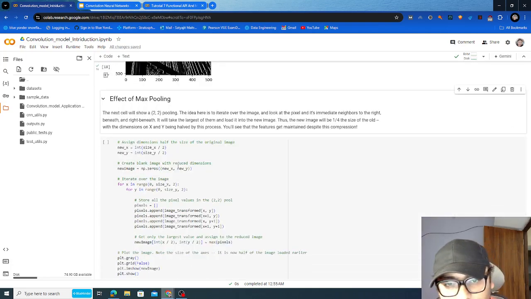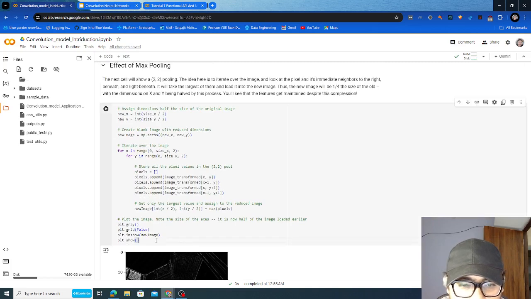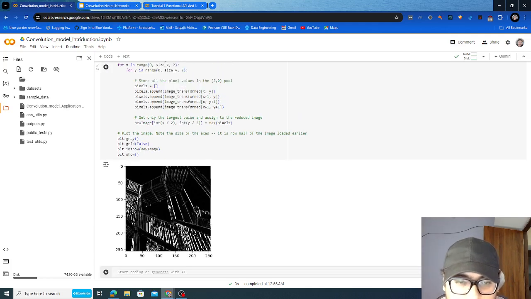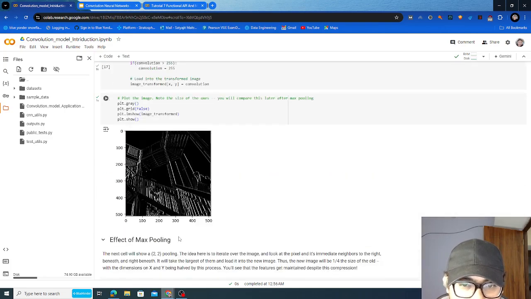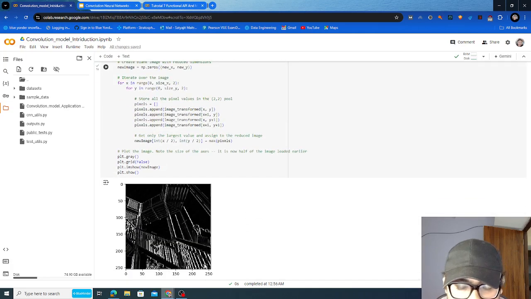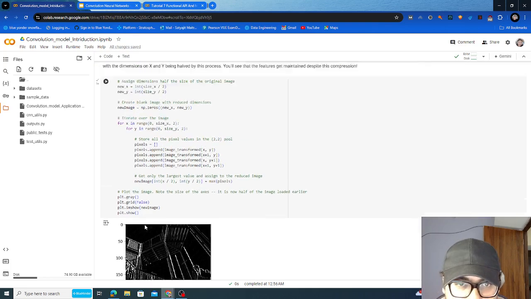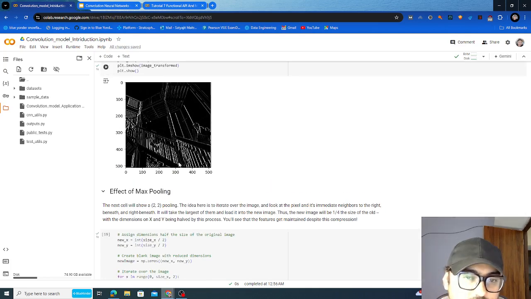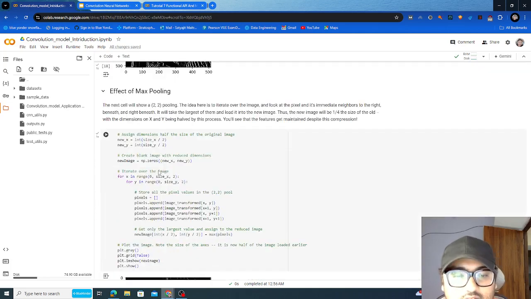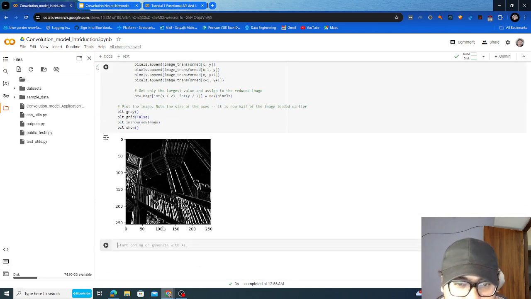Now next is the effect of max pooling. This is the code for max pooling. If you apply this, you will see the localization of the feature map. If you see, it reduced from 512 to 256. Within this 256 by 256 region, it has localized the feature map very accurately. This image and that image only differ in shape, and I think all the other properties of the pixels it is able to localize mostly perfectly. So this is how your CNN works internally.